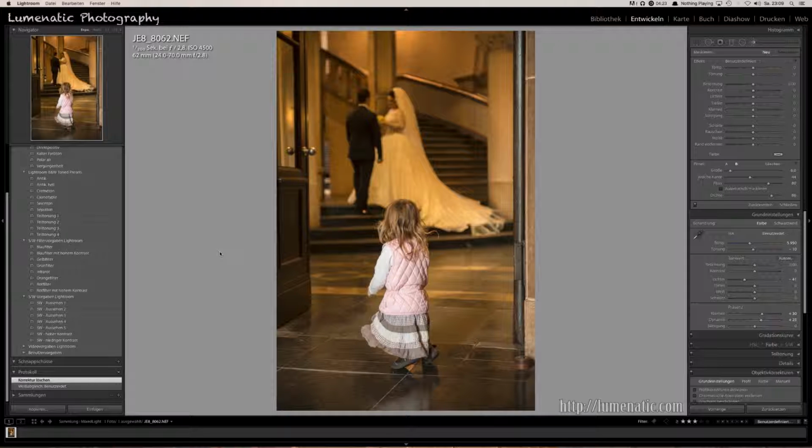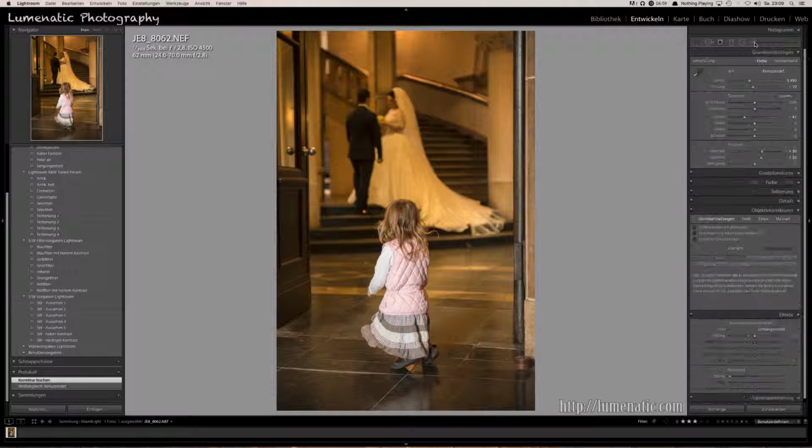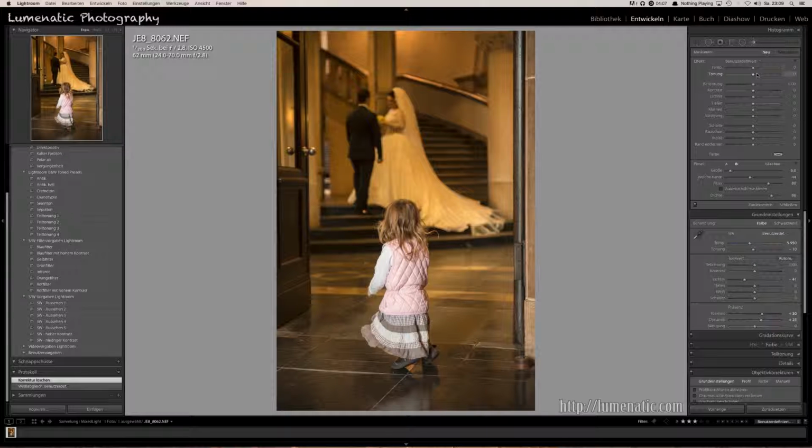So the camera has been tuned to natural light for daylight, so the foreground appears in natural colors and the background is tainted yellowish. The way to deal with this is to use the brush tool here. And the brush tool gives you the opportunity to mark certain areas of the image and apply changes only to those areas. And what we need to do here is to reduce the yellow and shift it more to blue to make it look more natural.